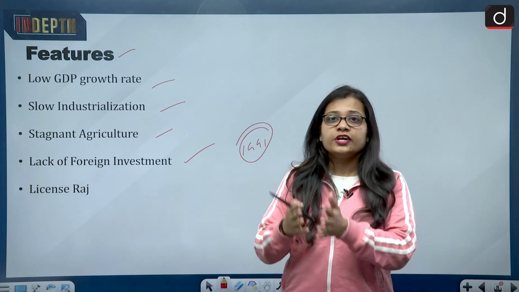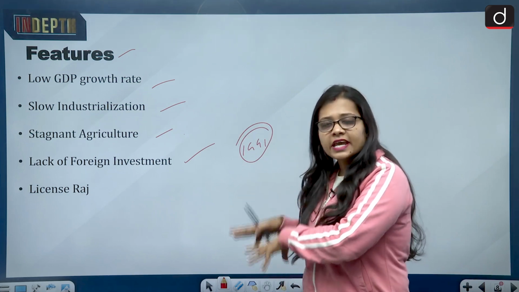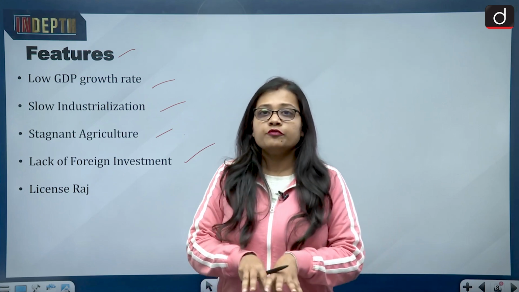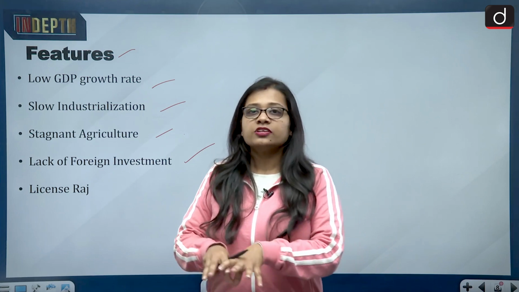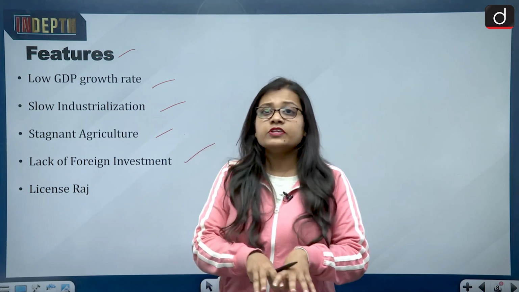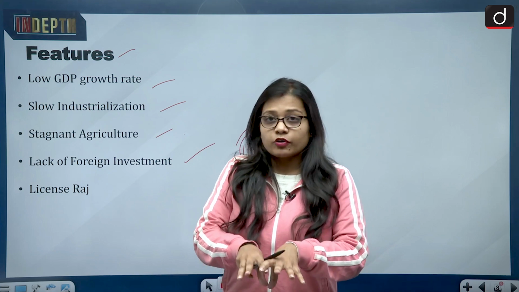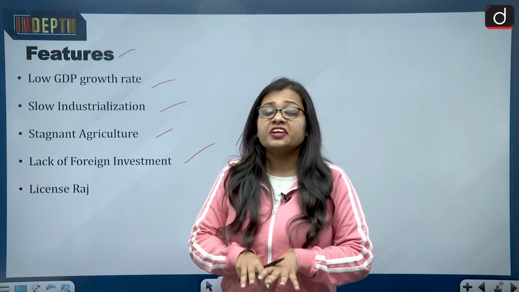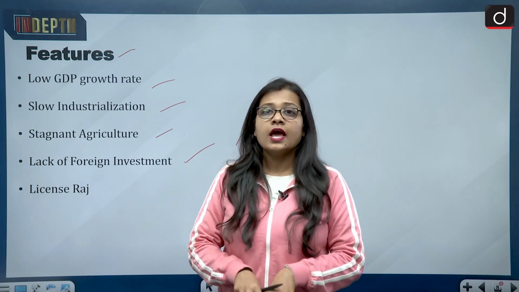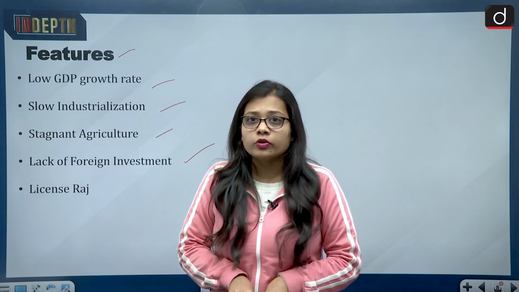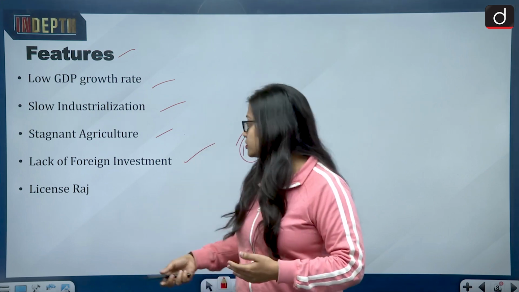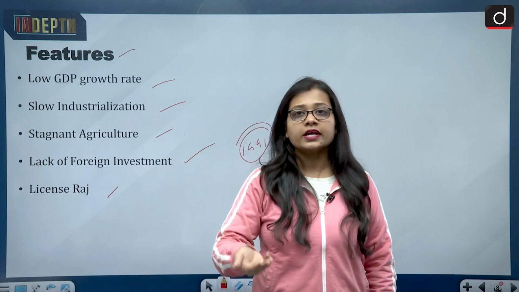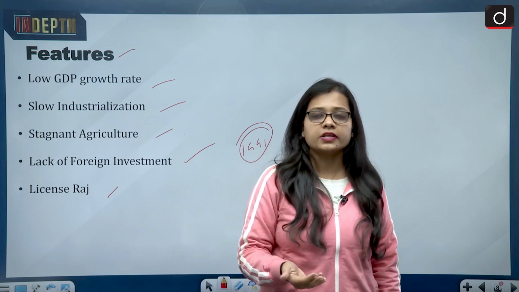But before that, during the time of the 1950s, 60s, 70s and 80s, it was a time when we as a nation were not doing well. We lagged on capital formation. There was no investment, and even the public sector was not doing very well. There was license Raj. The private sector was regulated at a very high level, and the private sector could not work on its own. Because of the license Raj, the private sectors were regulated with such high intensity that they could not work properly.